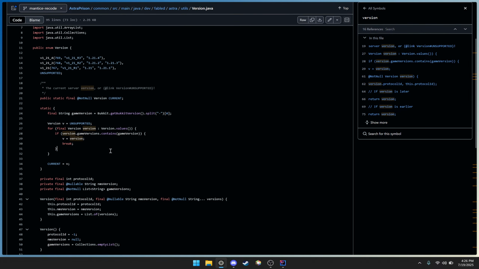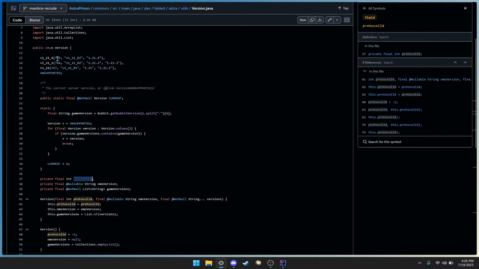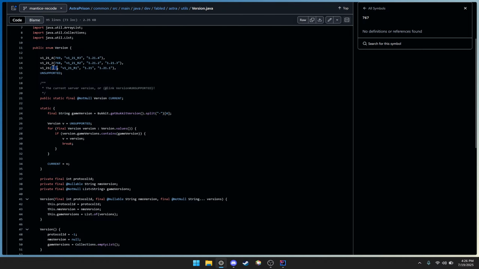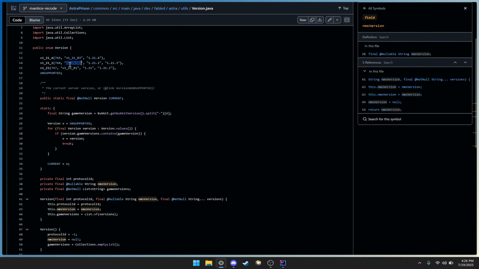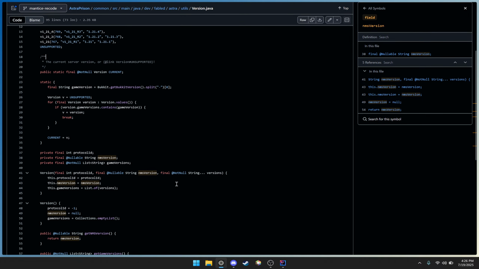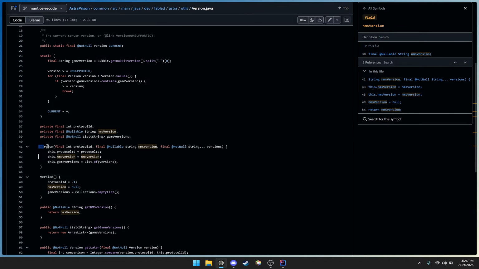Also, it has a protocol ID, which is the first number here. The NMS version is the first string, the second parameter, and then the game versions are anything after that. And that's what this constructor looks like.